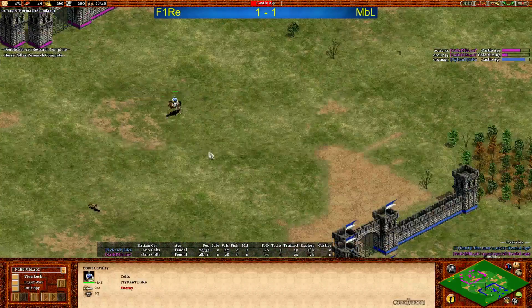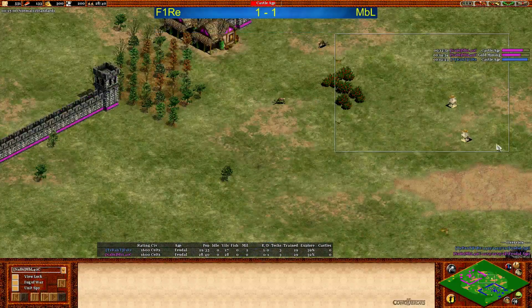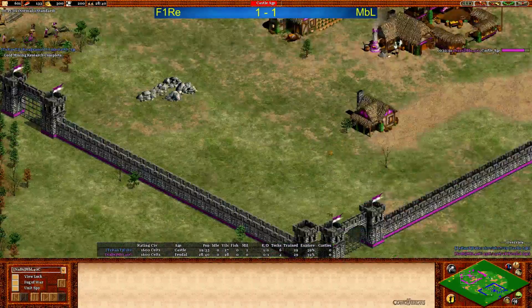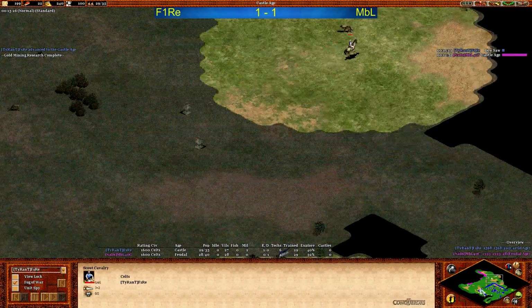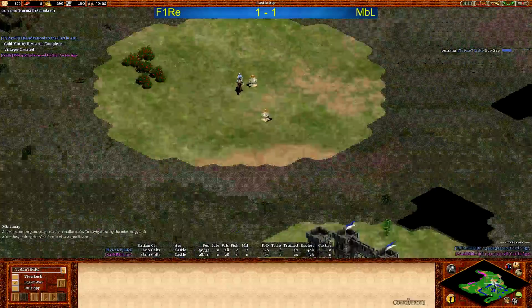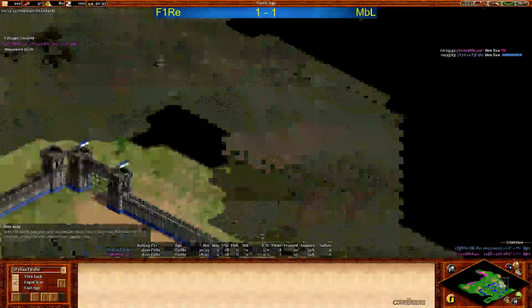But Fire, having 2 scouts on the map, is going to go for all the relics that he can find, and he might be able to get all 5 relics. Let me see, what does Fire know about the map? He can see pretty much everything there is to see. He can see 5 relics, he can see those deer that MbL didn't take, of course.